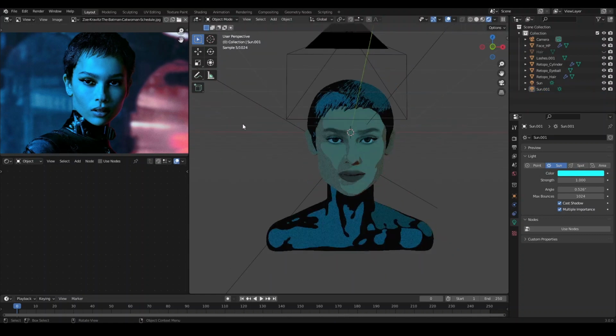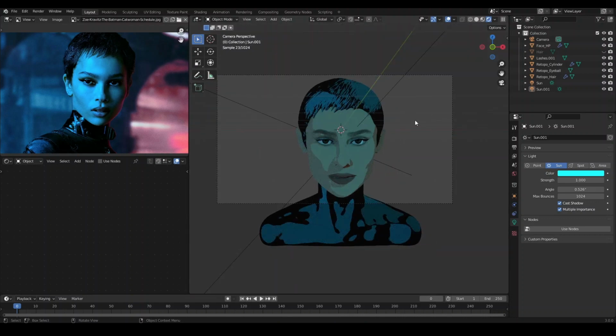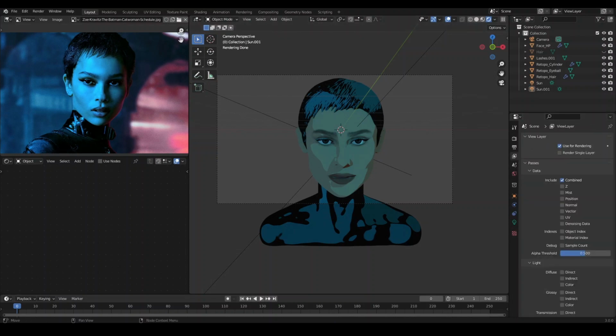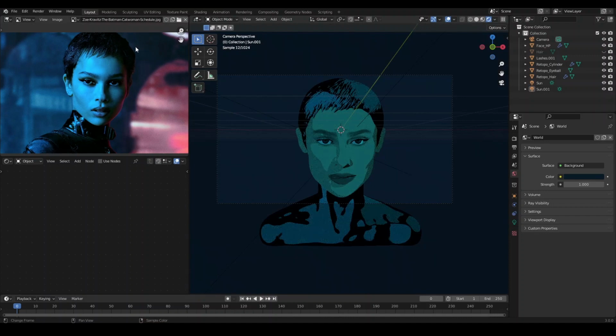And I could also change the background color. So if you guys look here, we have more of a gray color. What I could do is change the background color, which right now is gray. We could go to our environment area. Let's go to our world properties right here, and you're going to see background, and then right below the background, you're going to see color. So double click on the color. Right now it looks like it's dark gray. So I'm going to click here, go to the eyedropper, and then sample a color that I want, maybe just a dark blue. And yeah, that's actually a nice color.